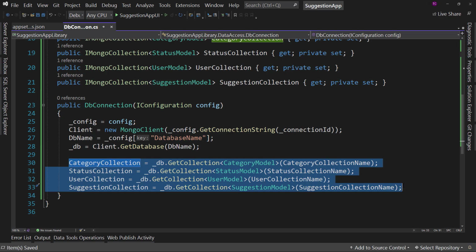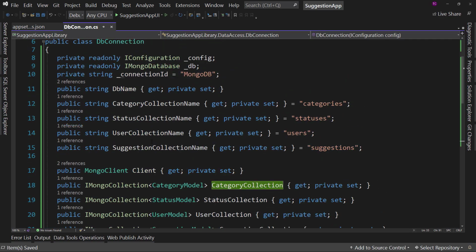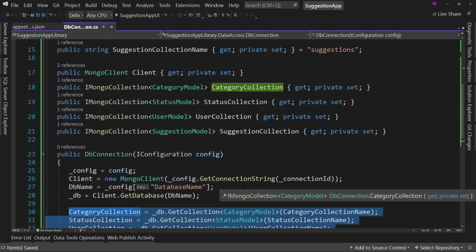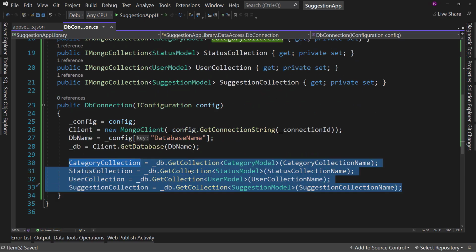And then every time anybody asks for this instance, we'll use the same instance rather than reinstantiating this DB connection. That way, we only connect to our database once, we only connect to our collections once, and we'll reuse those collection connections. So that will give us some performance benefits, like I was saying.